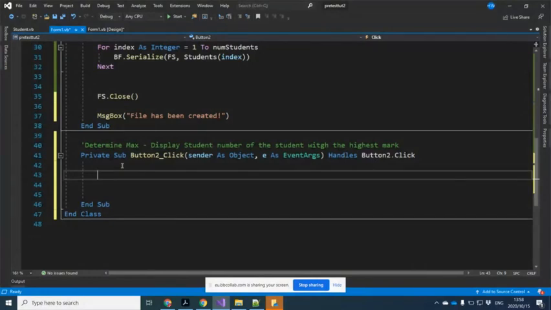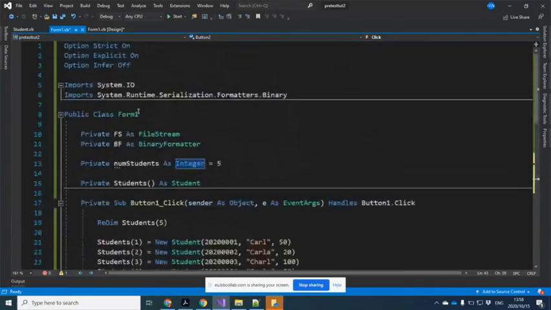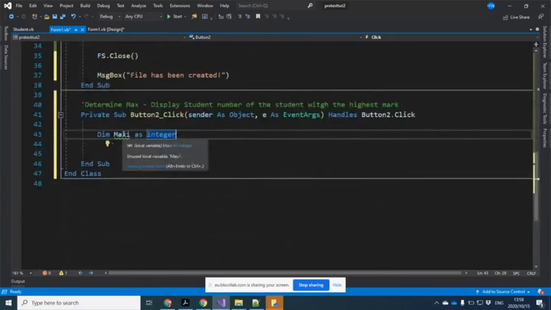Right, so we need an integer for max. So let's go dim max as integer. I think max is reserved, but I'm just going to say maxi. Oh no, we can go max.